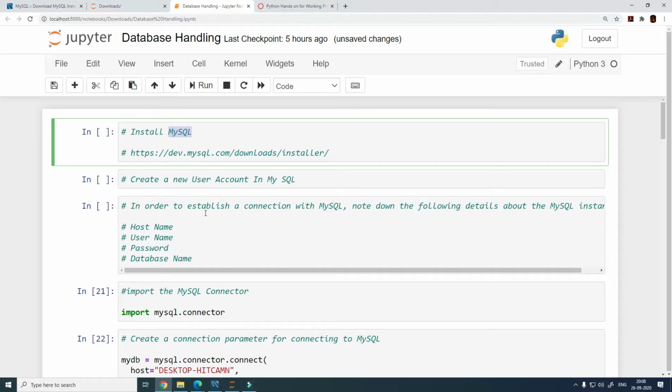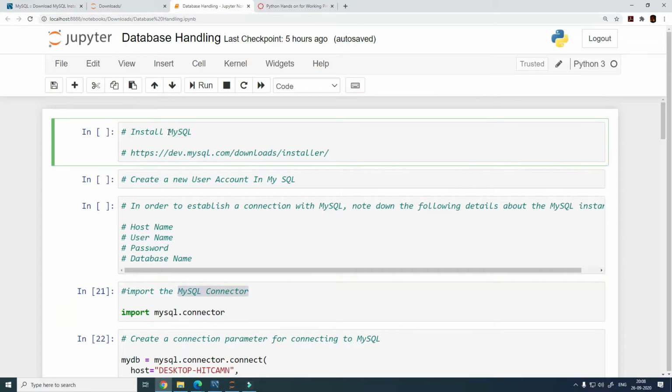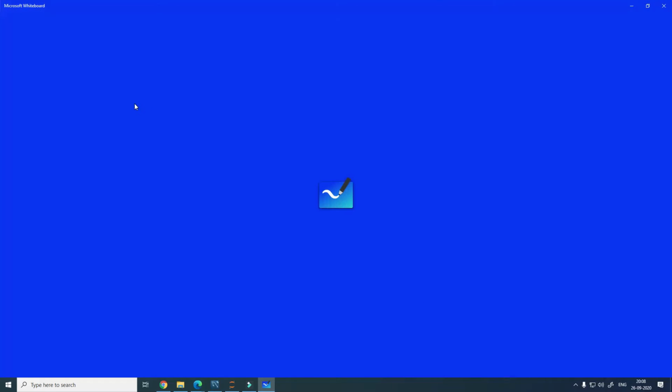The other prerequisite is that we will also need to have some drivers installed, and one of the drivers that we need is the MySQL connector. Now, the good thing is that you do not need to worry about installing the MySQL connector separately. You can just install MySQL and then you will be done, right? So what are the things that you need? Let me just summarize and then we can go ahead with this. To do database handling, what are the prerequisites?